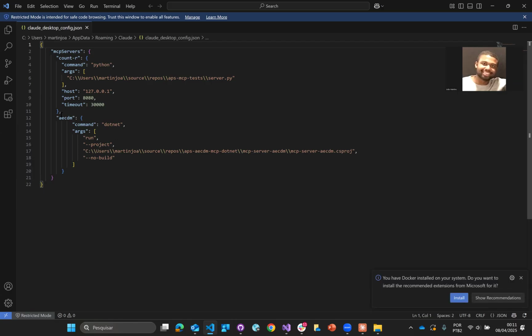To add this MCP server, you might just need to add this option here. By default, it comes with nothing, so you just need to copy this value here, this JSON content here, adding a name for your tool, and then specifying, in this case, we are using .NET, with the path to our CS project, the local path to your CS project. I'll have this added in the README, so don't worry about that.